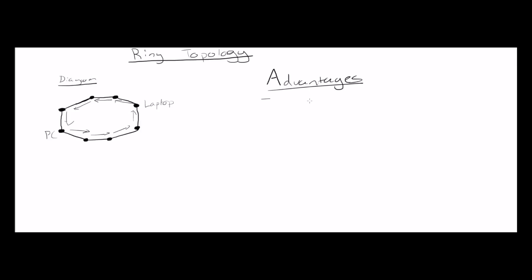There are some advantages of a ring topology then. One advantage is that it doesn't require a central node like in a star network, so there may be some initial cost to setting up that central server, or some sort of cost associated with that, and that's not required in a ring topology. So it doesn't require a central node like a star network. The next advantage is that it's better at handling large volumes of data, better than a bus at handling large volumes of data.